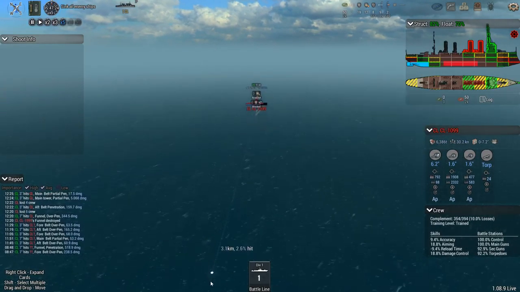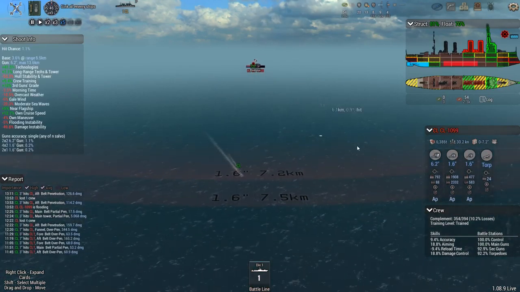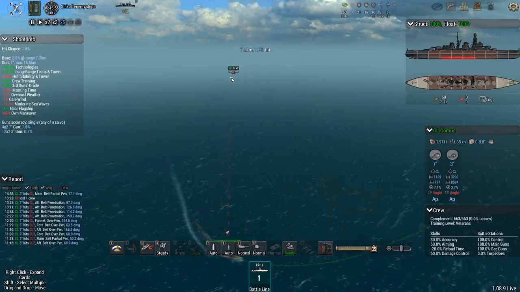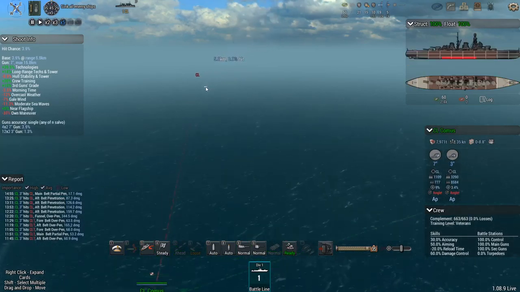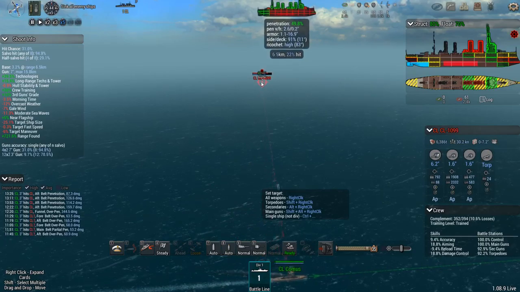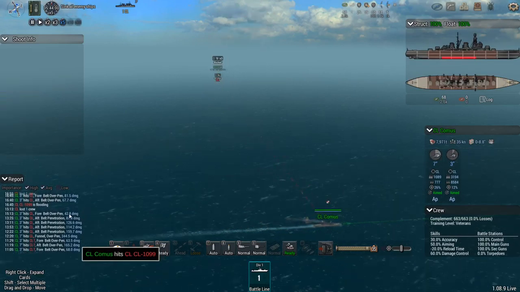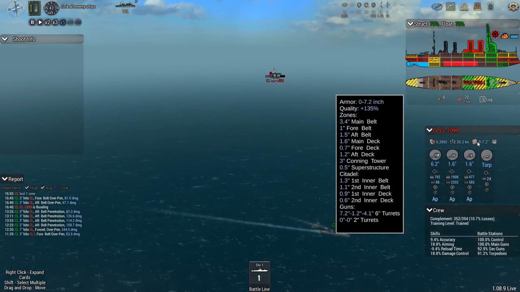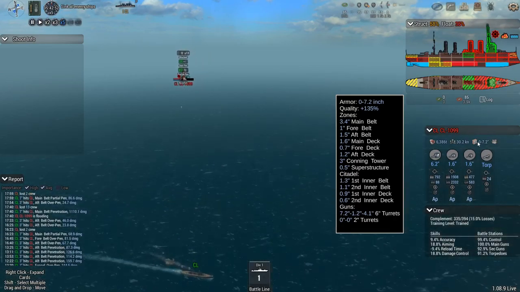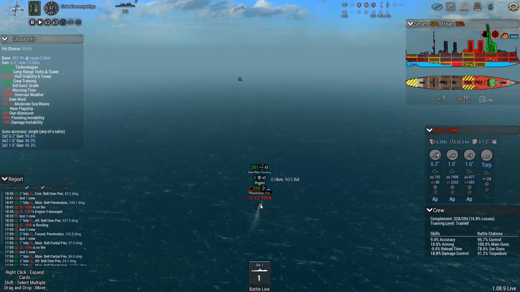Your top speed is 30 knots. Not fast enough. What's your torp range? 8.4. Those 3-inch guns are doing quite a lot. What kind of armor do you have? Not much. I mean, this is not one of the aluminum boats, but still not that much armor. Yeah, it's gonna sink.